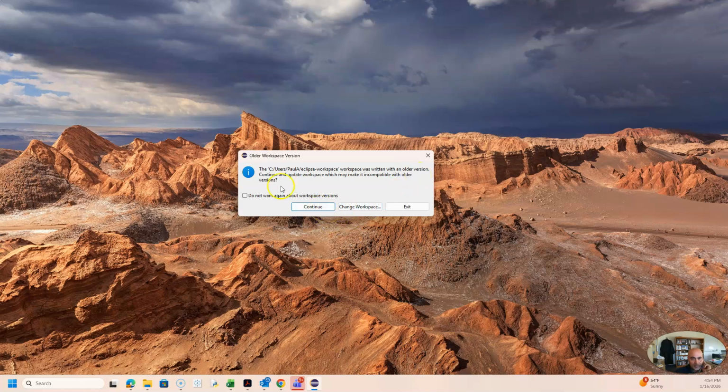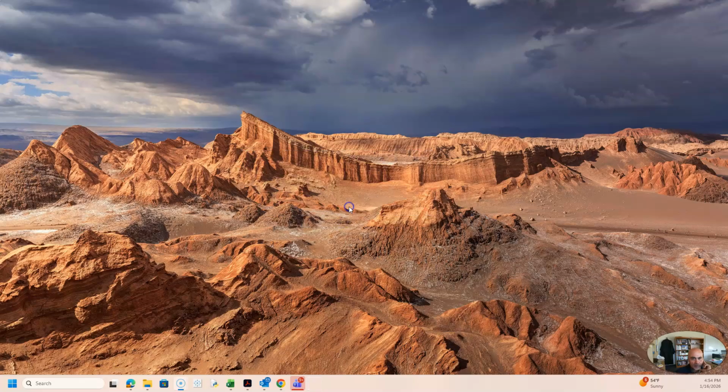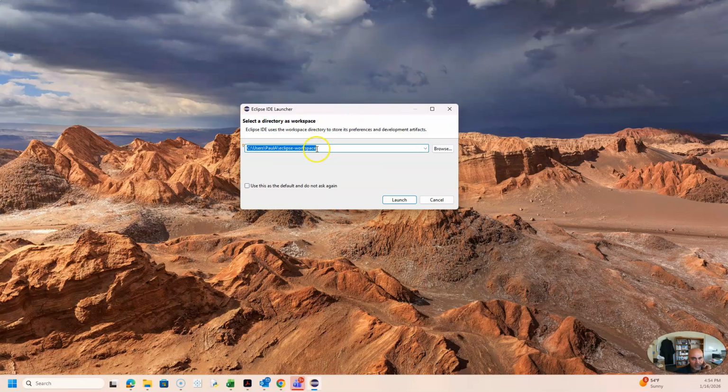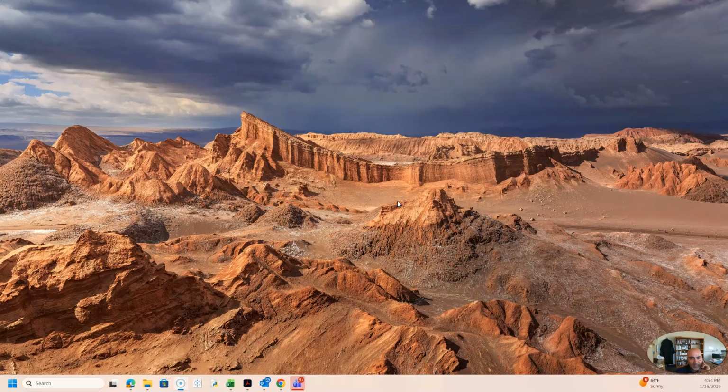So I'm going to change my workspace because it seems like it might have an issue with an older version, and I'm just going to call it workspace 1 and then launch. Again, if you do not have an older version, you would not have to worry about it.